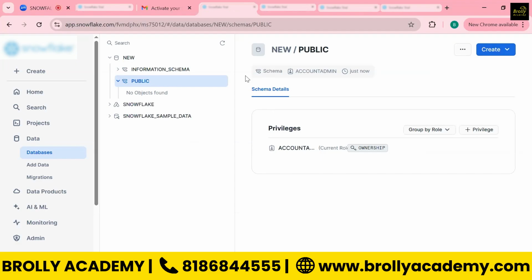And one more thing, Snowflake is a kind of warehouse. We are going to utilize it most of the time for OLAP systems for reporting purposes. If you wanted to pick the data from this and then do the reports, then we can use Snowflake as a warehouse. It is not suggested for transaction data. We cannot consider Snowflake as a transactional database. We can consider this as a data warehouse.